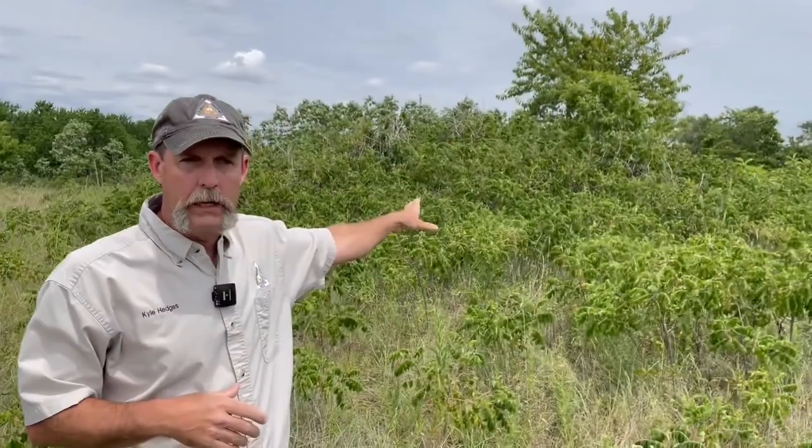Good, good. And today we're going to talk about the escape thicket for quail, and I see behind you we got some types of thicket going on here. Tell us, why is that important? What's the purpose of it? Yeah, specifically for quail, and of course rabbits and some other species use them as well, but we're thinking specifically for quail today. This woody, what we call woody escape cover, or just shrubby thickets, is important to a quail's life cycle the entire year round.